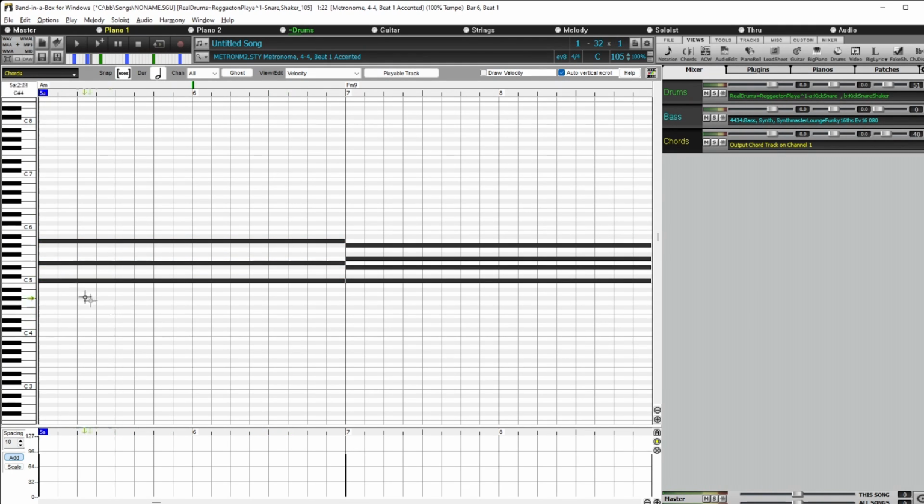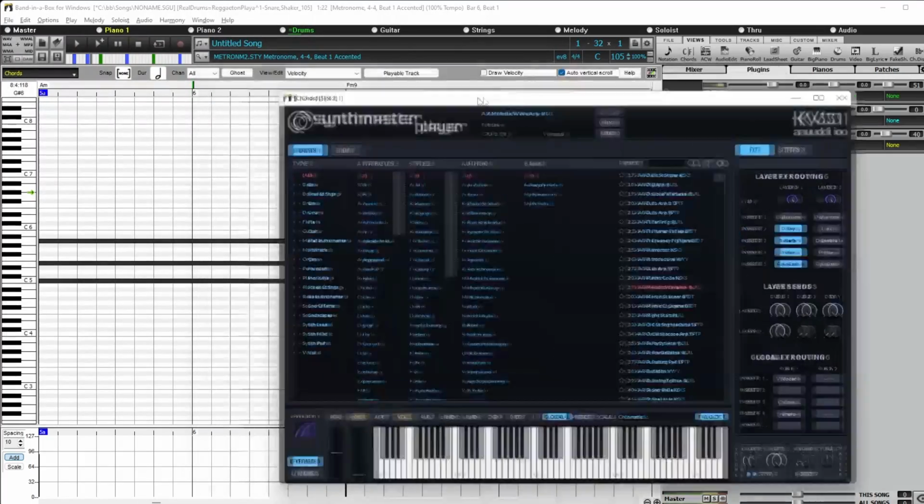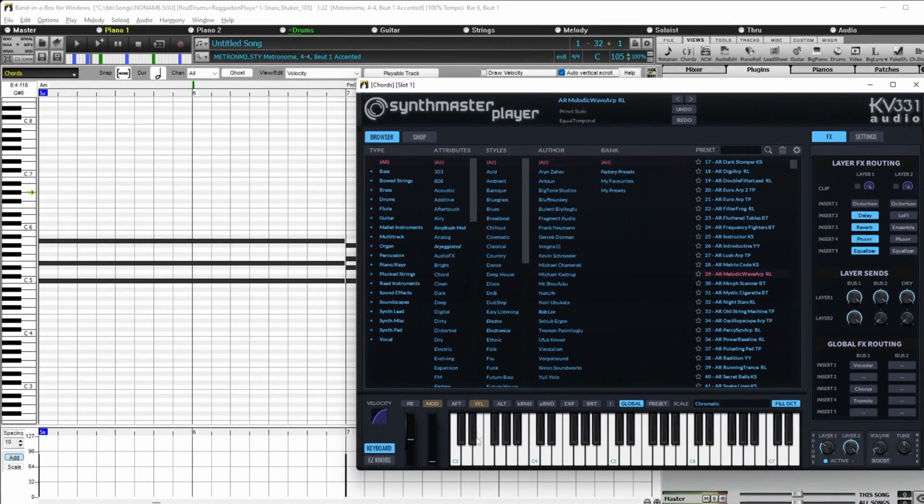So you'll see, even though all that got entered here is just a block chord that lasts for 2 whole bars, the plugin itself, when it receives that information, also receives the tempo information from the song, and is therefore able to play arpeggios rather than just playing a block chord. So I'm going to open up the plugin so we can see this as well, because it shows you in here the notes that it's actually playing on the keyboard. So even though Band in a Box is feeding it just these block chords, we'll see on here the arpeggios that are being played.